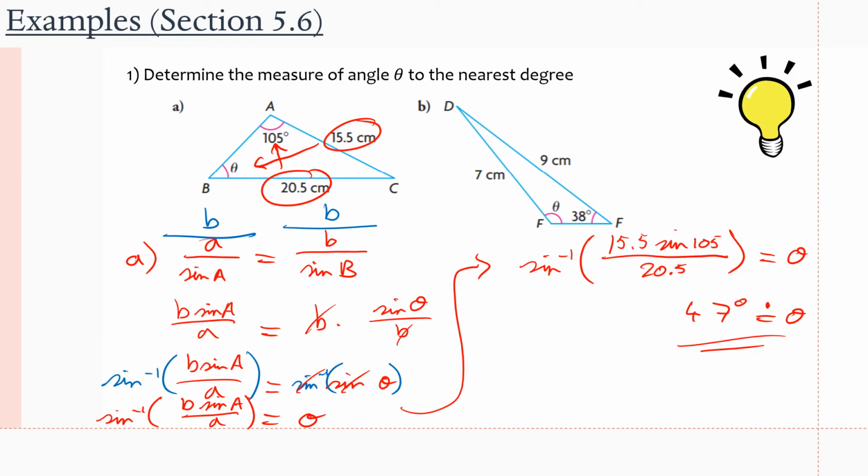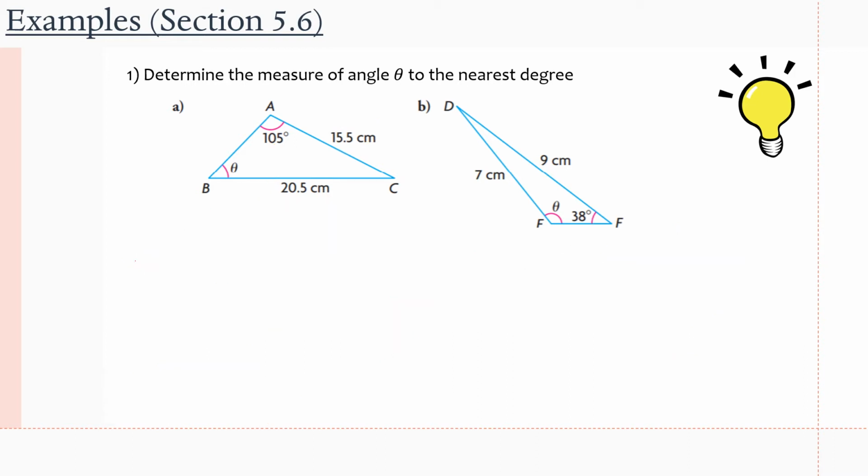so we have a little more space. Okay, so moving on to B, now we have a side and an angle. Again, same scenario. We have a side opposite to an angle and a side opposite to an angle. So again, we can simply use the same process, use the sine law to get the answer to this question.